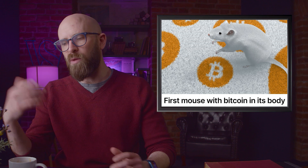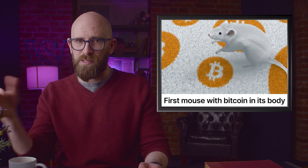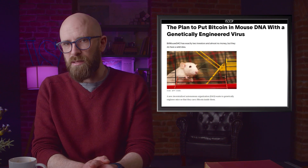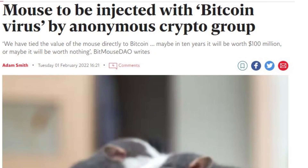Bitcoin mice. When we say plans for genetic engineering, keep in mind that doesn't necessarily mean execution — no one has done what we're about to describe yet. They just had the idea. And what is that idea? To encode Bitcoin into the DNA of a mouse. The group behind the plan is actually just two guys, and they don't have funding, so don't expect to see any high-value crypto mice on the market anytime soon. The plan, however, is interesting if nothing else.